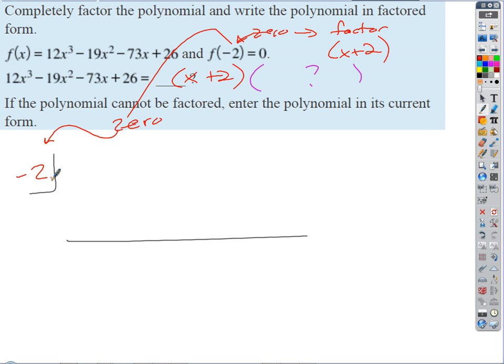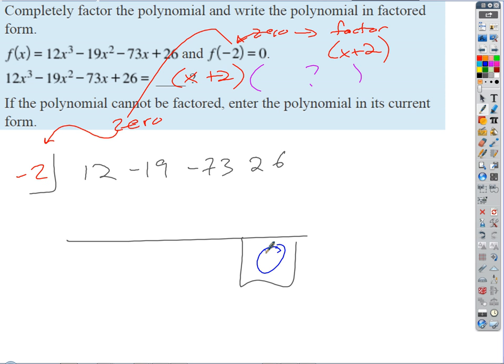So that goes in the bracket, right? What are the coefficients? 12, -19, and 26, okay? We already know what goes in there: 0. We know that because look what it tells us. It tells us -2 is a 0. So that has to be 0 automatically, right? There's no other thing it could be. If it doesn't end up being 0, we messed up the synthetic division.